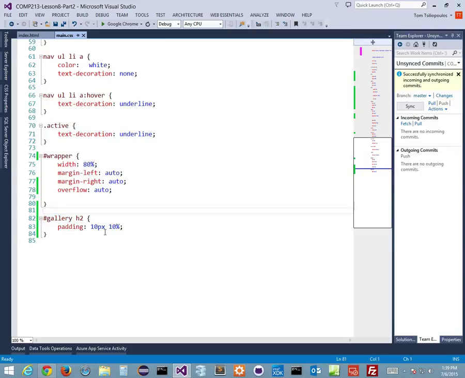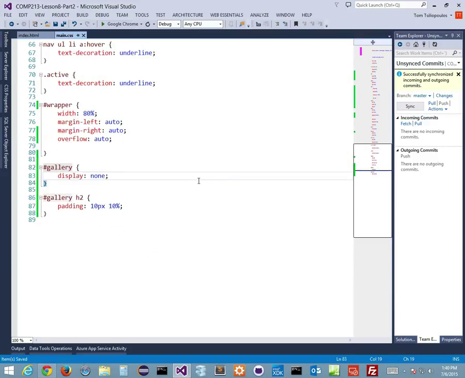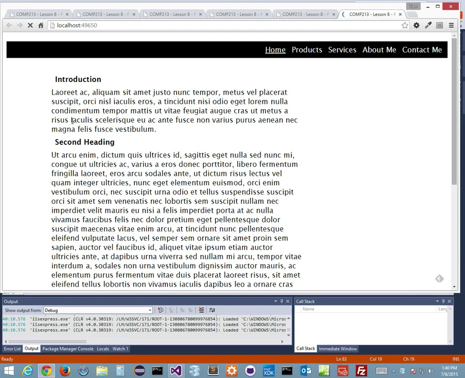But if I want my whole photo gallery to disappear, I can just target my whole photo gallery like this. Gallery, and then I could say display none. And if I do that to my gallery, poor gallery is going to go bye-bye. Let me show you. Let me run this now. And there's no gallery. See, it's gone.